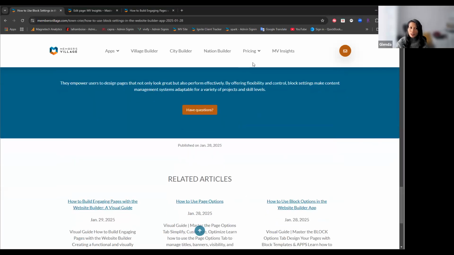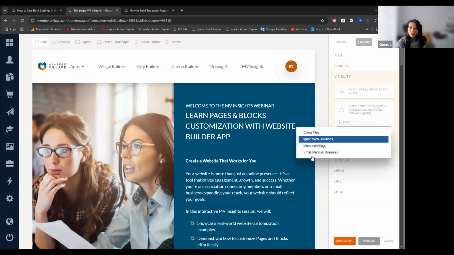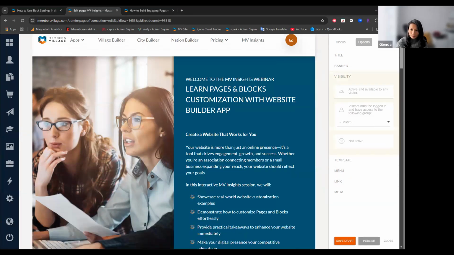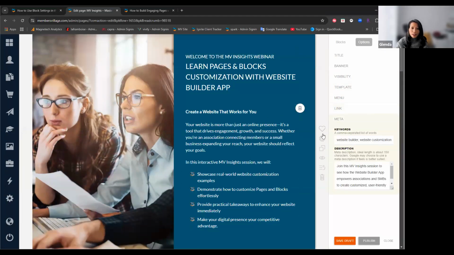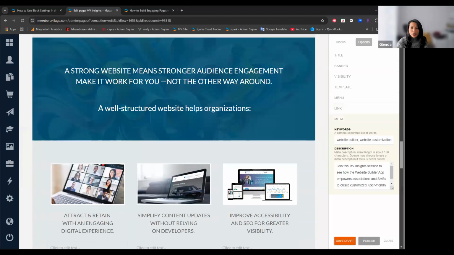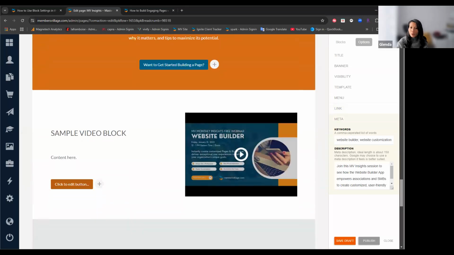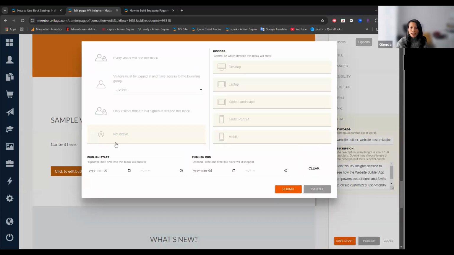So now that I've completed the guide, let's go into the actual back end. And as you can see, that's what we've done for ours. Here for visibility, you can choose your groups, and this is access group, not the group privilege. Here are the templates that you saw: menu, link, and meta, and then the sidebar. A few of the features that we've done here: after the meeting, we know that we have to update it with the video. So we've already stylized it and we've hidden it. So we've made it inactive.